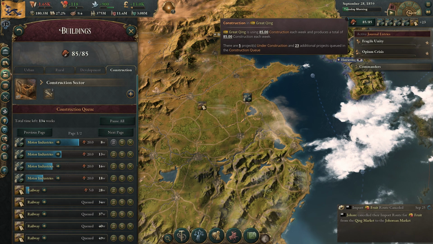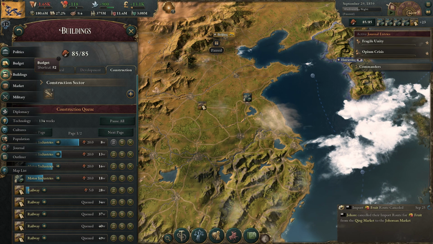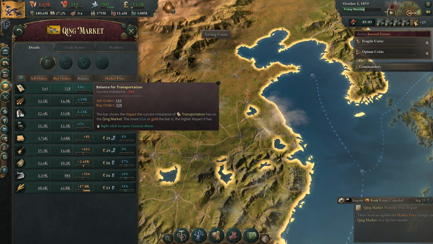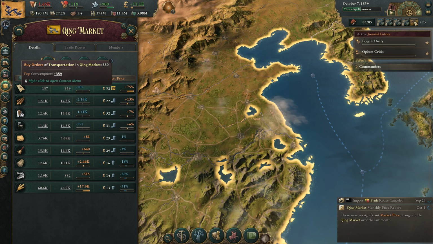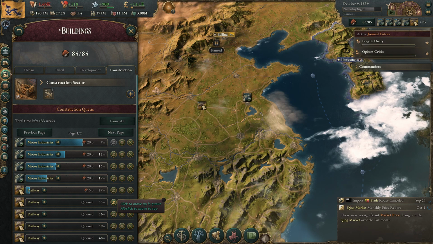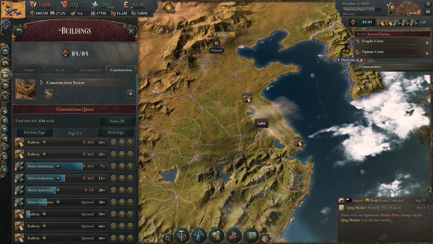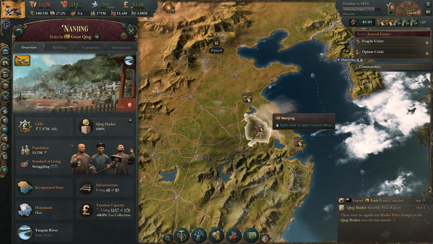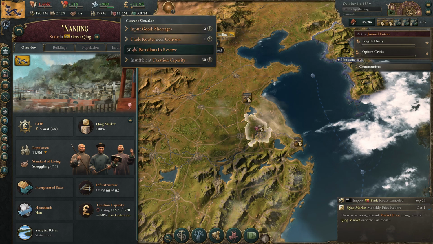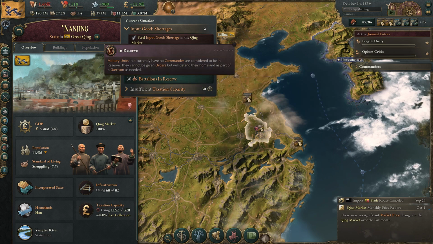Alright, so we've built some of our first railways. And you can go back to the market and say, hey, what do we lack? So we've got 143, the demand is 359. Let's go back to our factories and say, you build it, you build it. So Nanjing was the place, and what that's going to do for me in Nanjing is increase the infrastructure, which is really nice. So we're missing steel and we're missing engines. Okay.